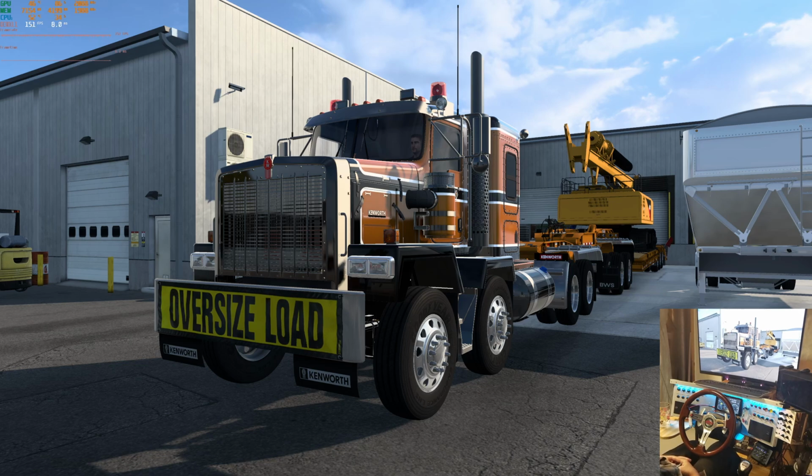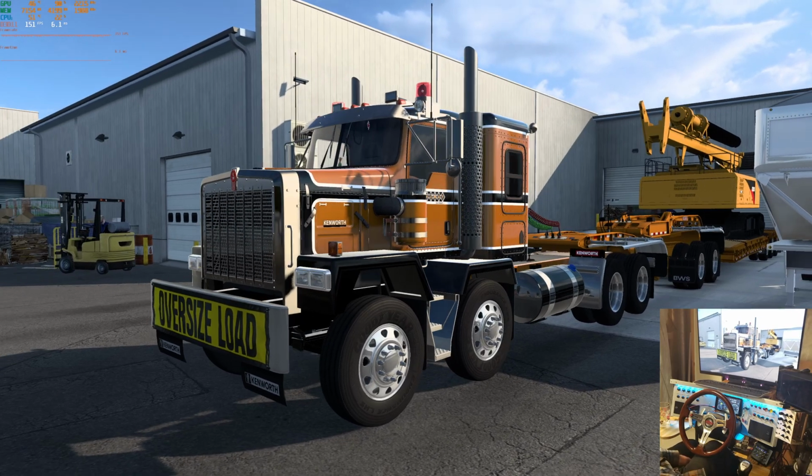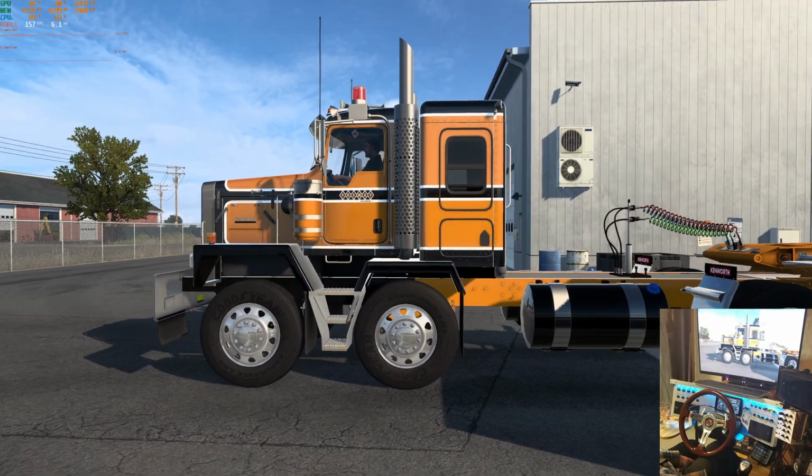And boy, check this behemoth out. It's a big one. It's the C500-KW, and I just kind of threw the skin together.